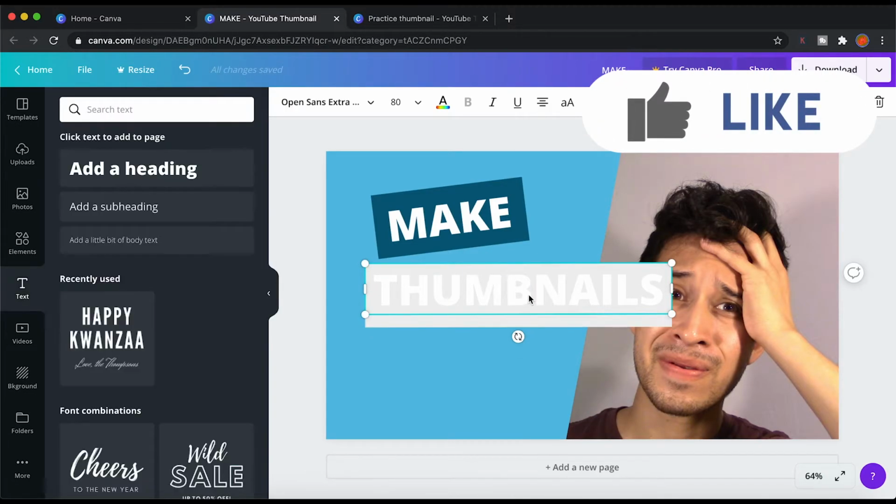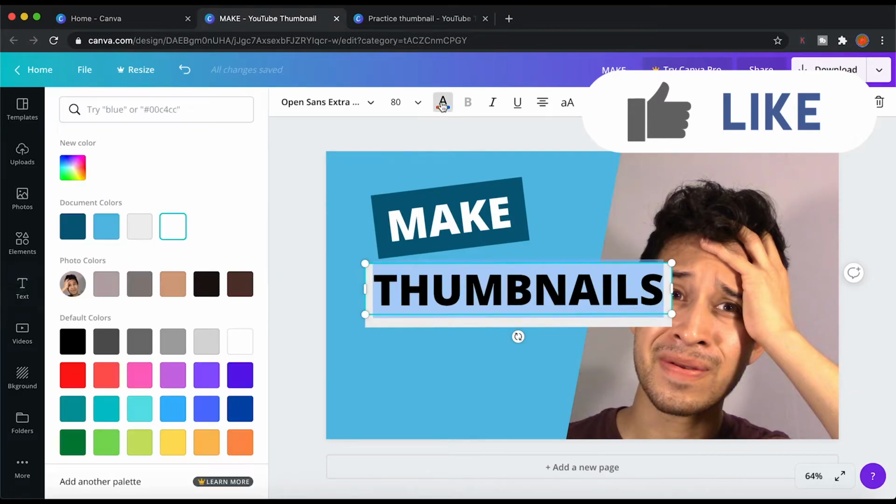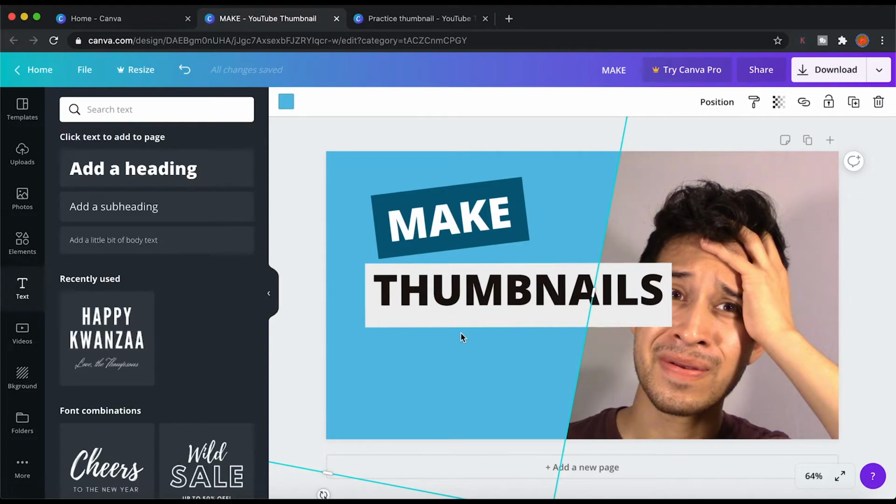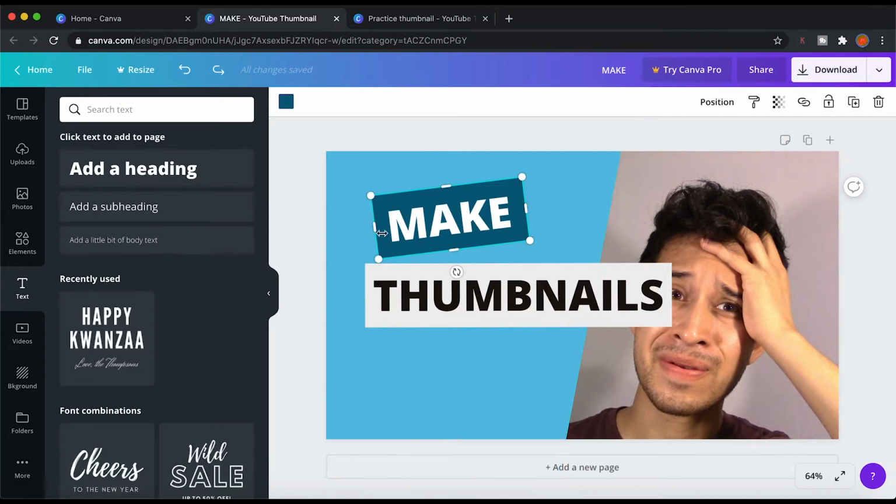That's the color I wanted, but now I have to change the color of my text, and I'll make that black. So that's good right there, and now I'll just move the box down a little bit more, put it right in the middle, get it centered. Okay, and I'm going to add one more word, so I'll just duplicate this text box to make it easier on me. Click on the back rectangle, then click shift and click on the text at the same time, and it'll click both of them, duplicate it one more time.